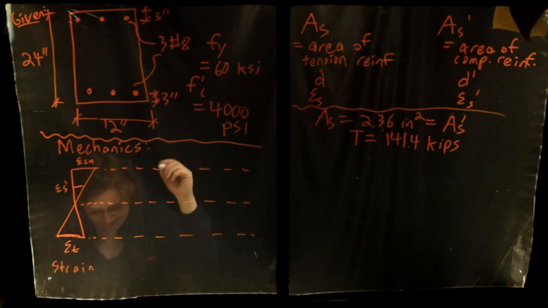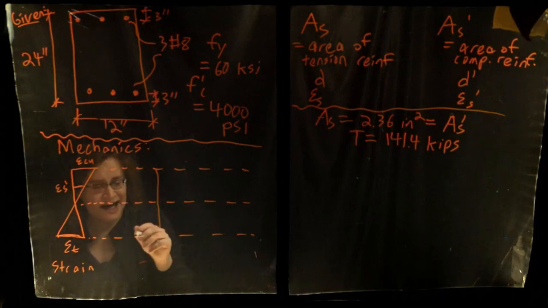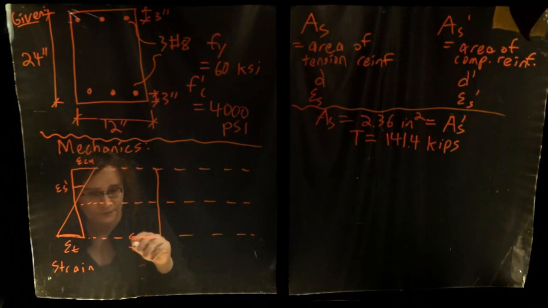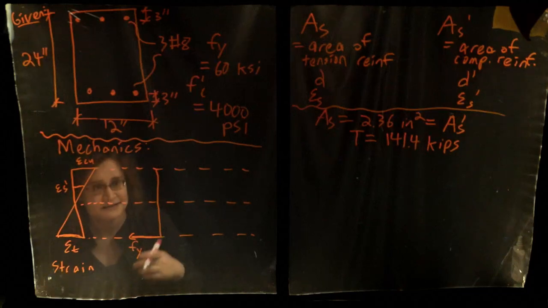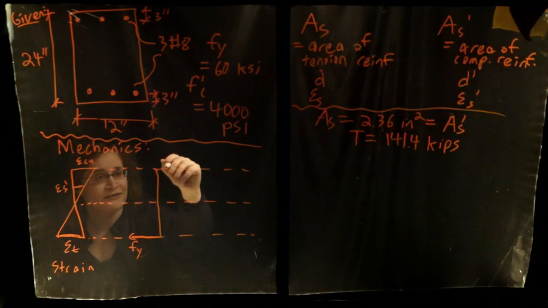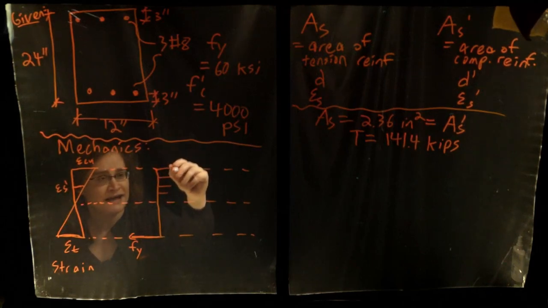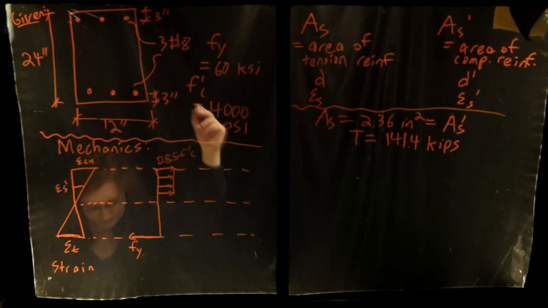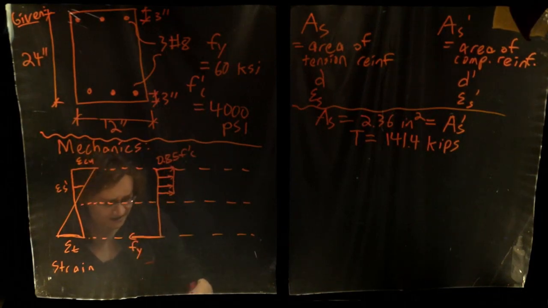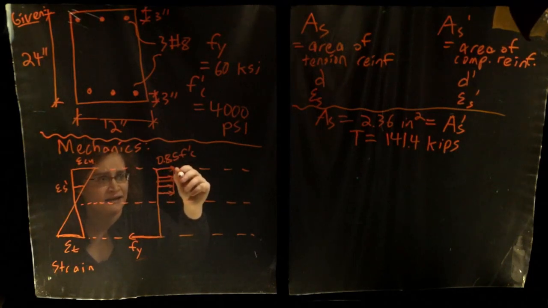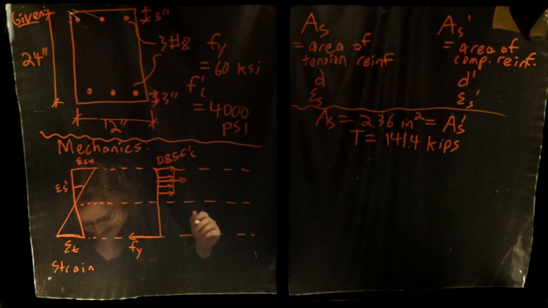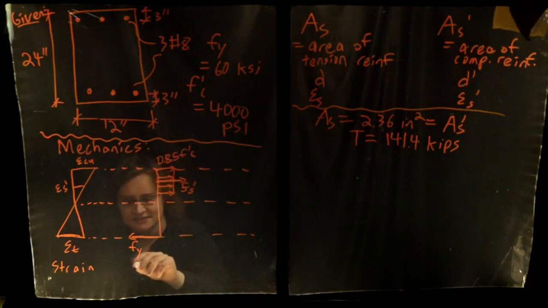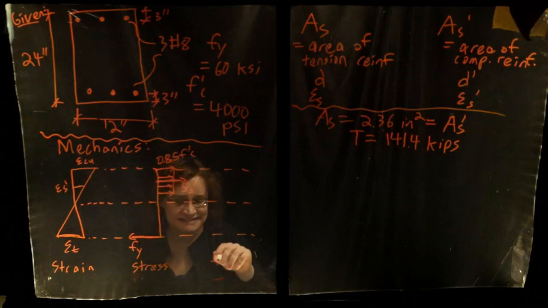Then in terms of stress, we still have our steel, and that's just going to be at the yield stress for the tension reinforcement. We're still assuming that the tension steel yields. Then we're still going to have our Whitney stress block, stressed up to the same 0.85 F prime C. And then we have another stress value, which I'll just draw as a line, which represents the stress in the compression steel. And we can designate this Fs prime.